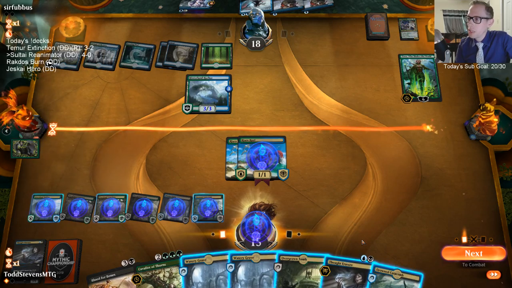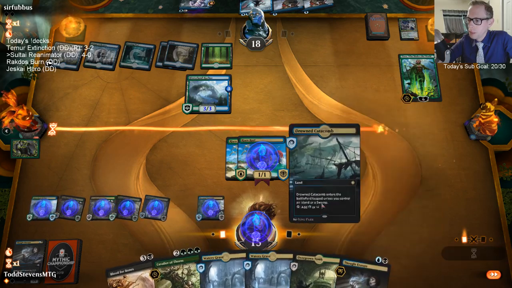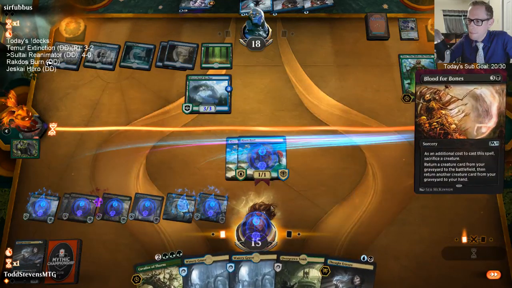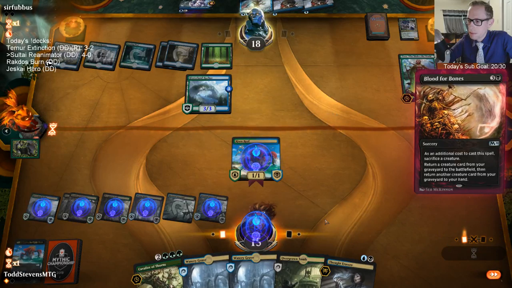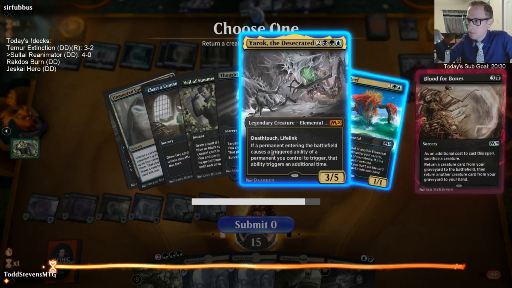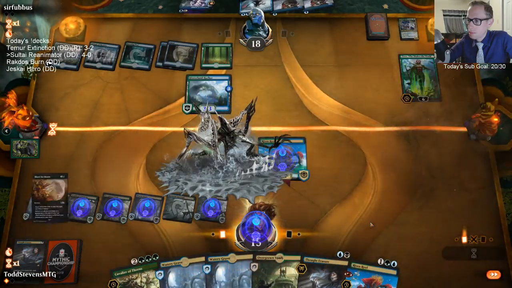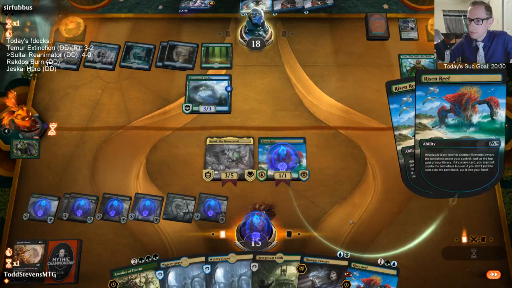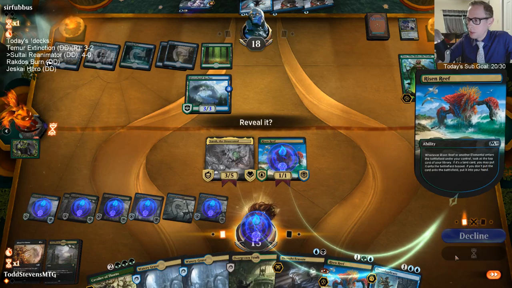And they get to ultimate Nissa? Is that even a problem? Not really. Where is the Treacherous Agent?